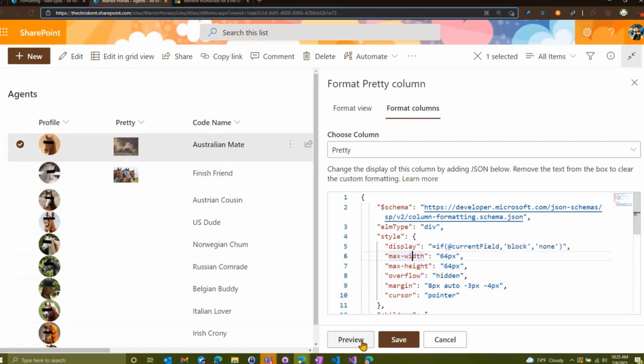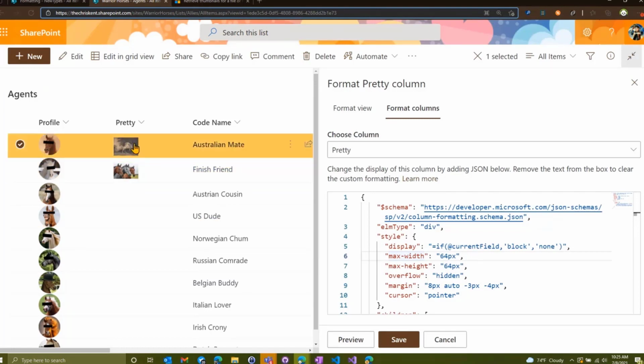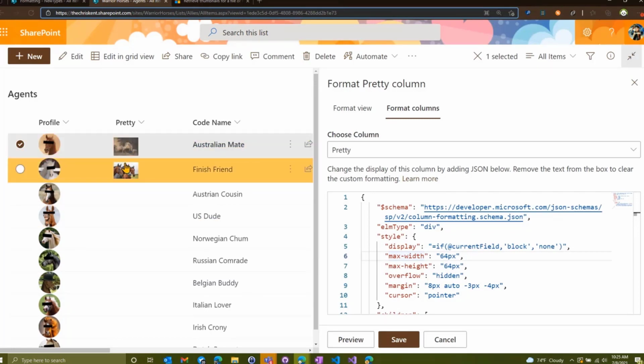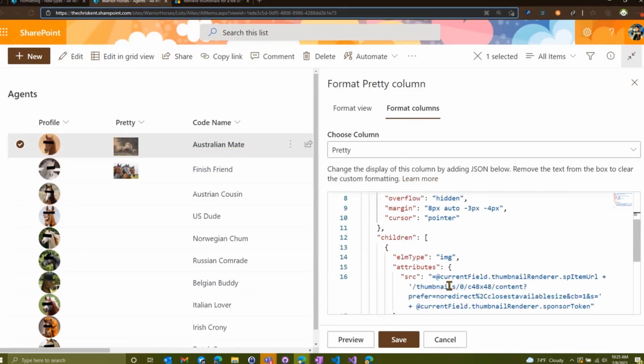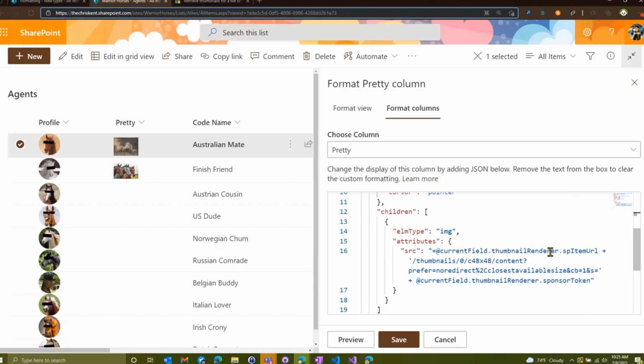But the idea here is if I do that, it doesn't look a lot different. All I've really done is I've got that same image, I put a cursor, but instead I'm doing this fancy thing here where I'm accessing the thumbnail renderer as an SP item URL. I'm going to the thumbnail, saying the first thumbnail index 0, I've got a custom size of 48 by 48. I'm going very fast on all of this craziness. All of this is using the underlying SharePoint version 2 REST API, which is really just using Graph.